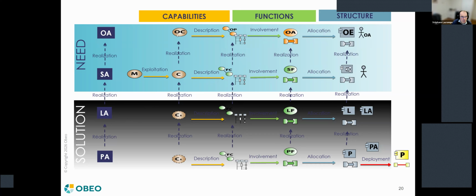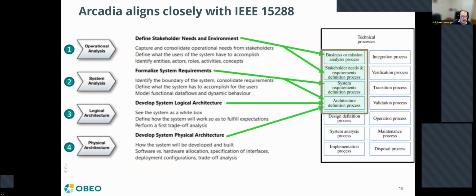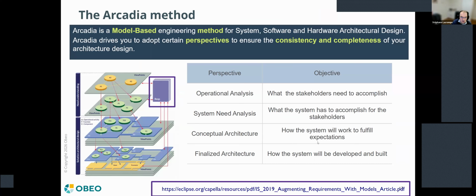And the same relationships apply: operational capabilities are described by functional chains or scenarios. They involve operational activities, which are kind of functions, and they are allocated to components and actors. That's the same in each layer of the methodology. So once you have understood what they mean and how they work together, you're going to be able to use them in all the different layers. Simply, you are not asking yourself exactly the same question, so you are not modeling exactly the same thing. And this is what is going to drive how you use those concepts to build those perspective models.